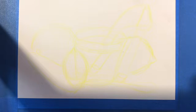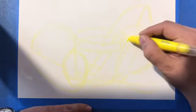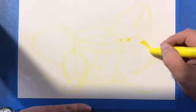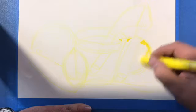So hopefully you can see a little bit of that. Now I'm going to start using my colors. So again, just like in the pencils, I'm going to start with the brightest color. So I'm going to start with my yellow tone, and I'm going to start just getting some yellow areas that I see right off the bat. I see this yellow coming out of here from the lemon.